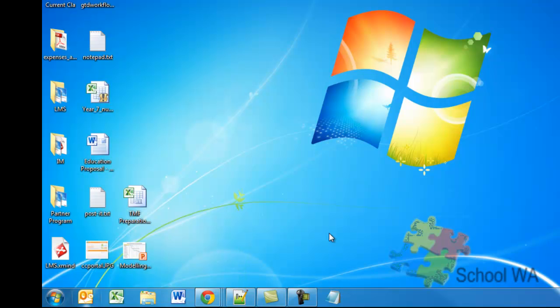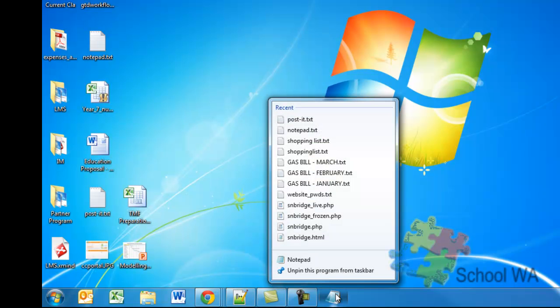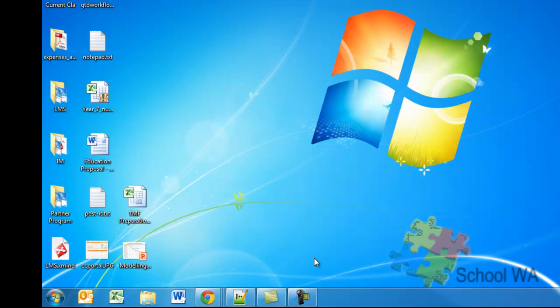So you can have your applications either in that global list, or if there are common applications that you use, you can find them here in the taskbar. When I want to remove it, I just right click and unpin this program from the taskbar. There we go, that was just a brief introduction to applications. You'll explore them in far more detail in the Windows 7 classes.